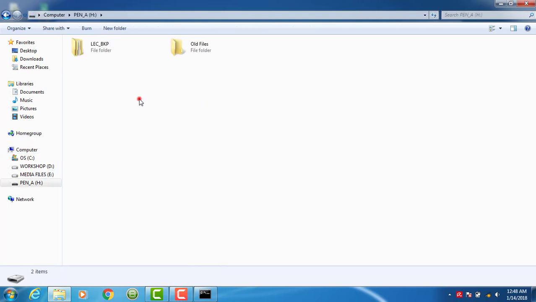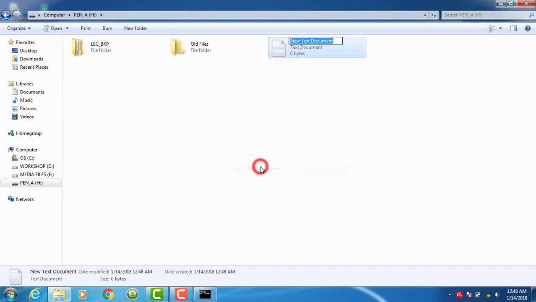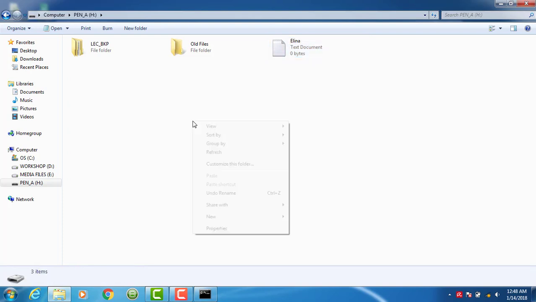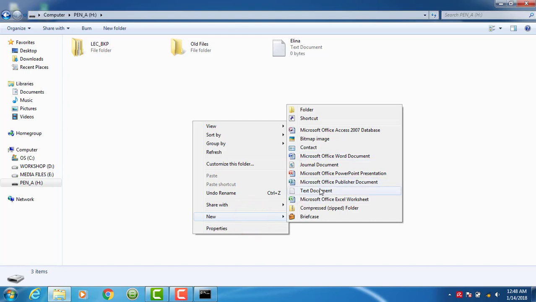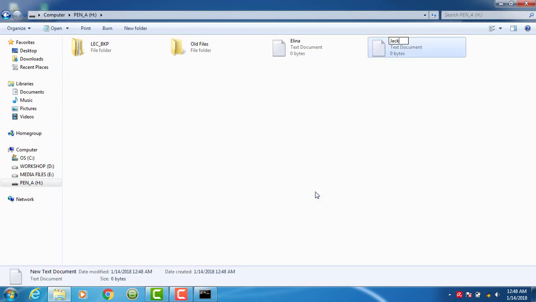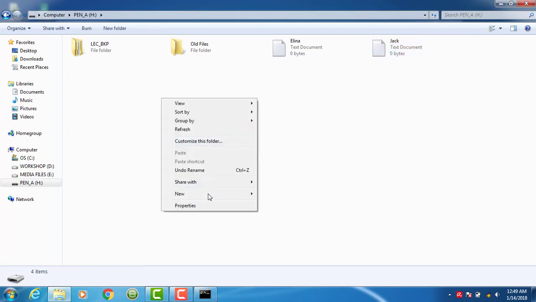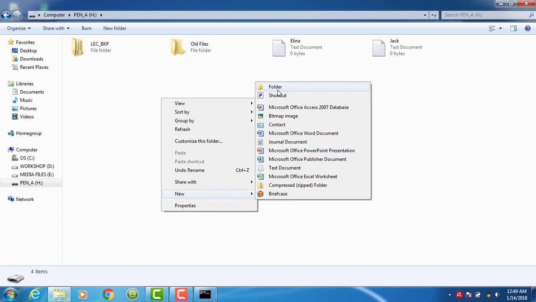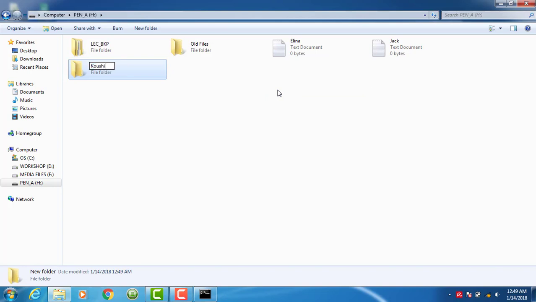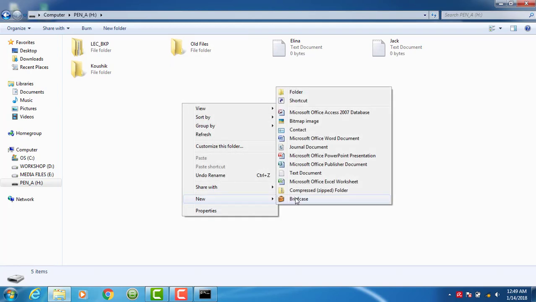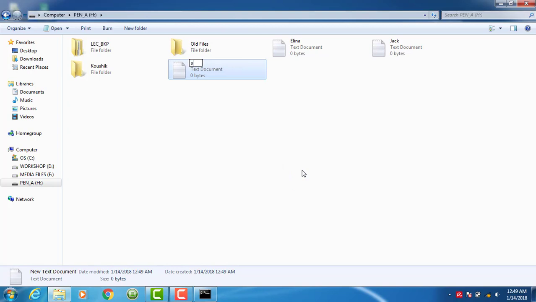I'm opening my pen drive and creating few files over here. Let's say this file name is another text file, one directory or folder, another text file, let's say abc.